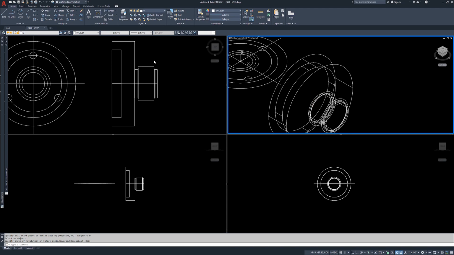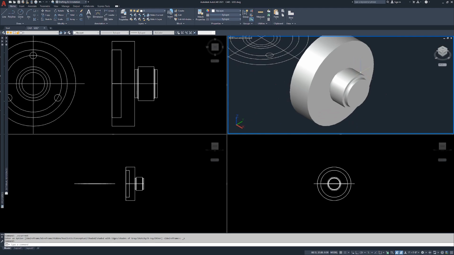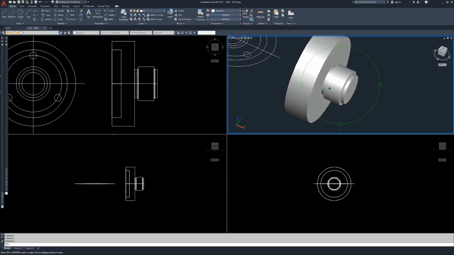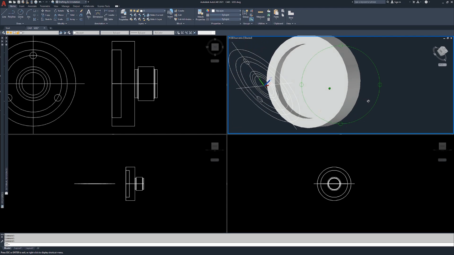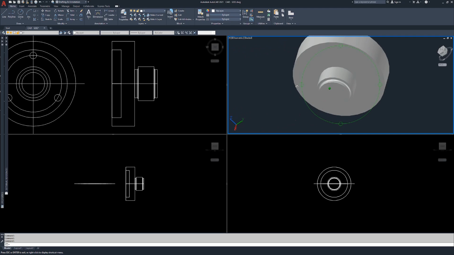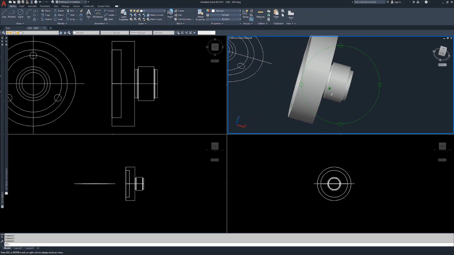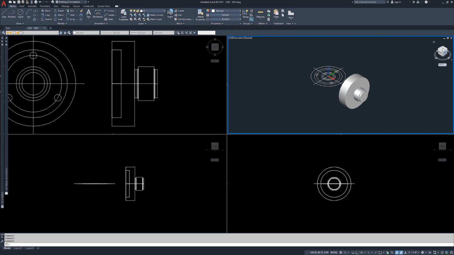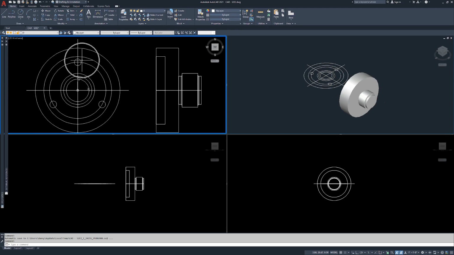And there's our part. Now, if we are not totally convinced, we can click on 2D wireframe up here and hit shaded. And there we go. If we hold down the control and the shift key, it gives us the orbit tool. So there's our part. It's not done yet. I'm going to let go of control and shift. I'm going to click back on southeast isometric. What we need to do now is we need to put these circles in. This one, and this one. And these are holes in our part.